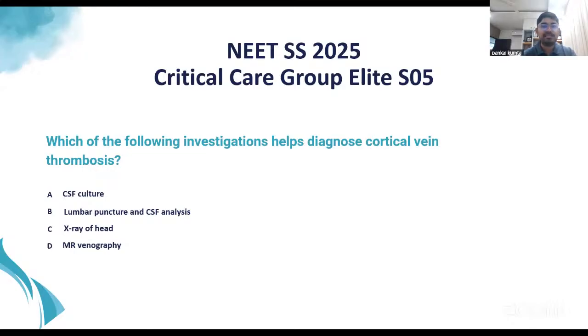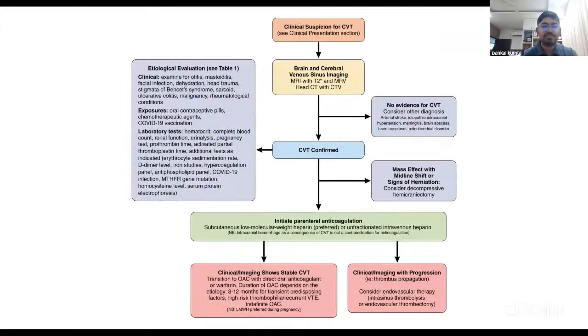X-ray of the head, again, is not a common factor, and again, it means exposure in pregnancy. Again, you will have to think about what you are going to do with it. It's not going to pick up anything for you. And then the last option is venography, and that is the gold standard anyway for a cortical venous thrombosis.